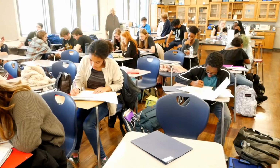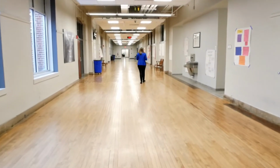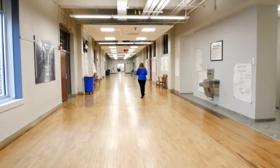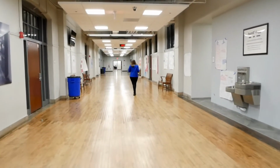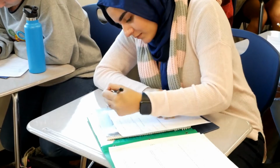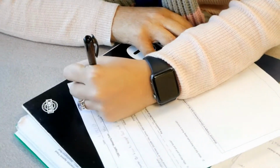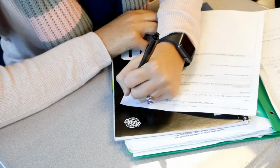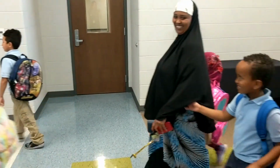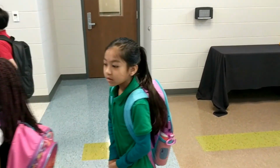So we offer schools that we have available capacity to offer to our families in Davidson County. It is very important that every child in our district, when we offer a school, can move in the hallways safely, can participate on the playground safely, can eat in the cafeteria safely, use the restroom safely, and have a safe seat in their classroom. So if there's a school you're interested in, but it's not offered in this application booklet, it is because we don't have the capacity to offer that school at this current time.